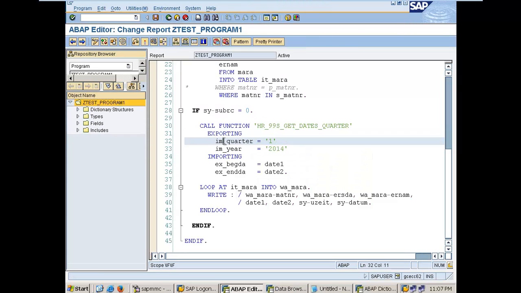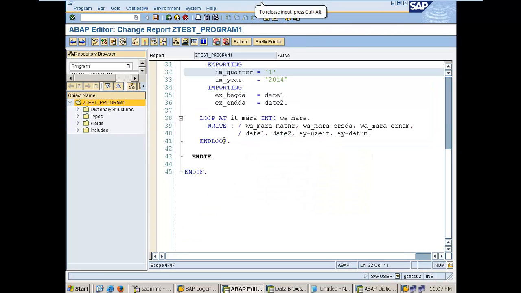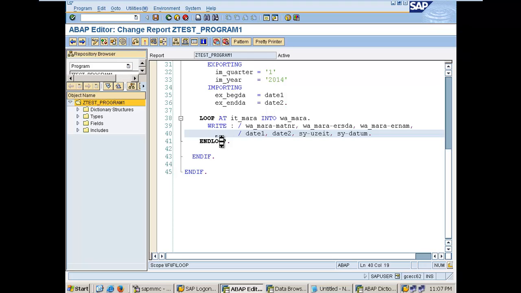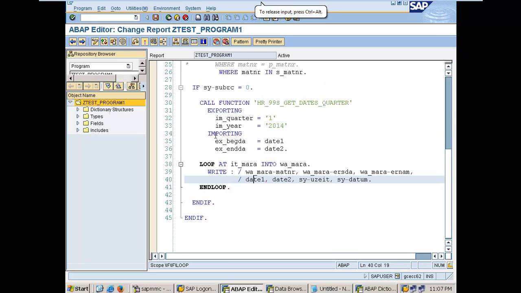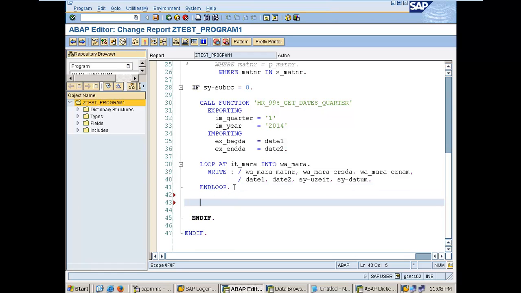Now I want to tell the user that once this is done, my operation is complete. So what I can do, I can give a message here. For example, you did this, you are publishing the output, then message.